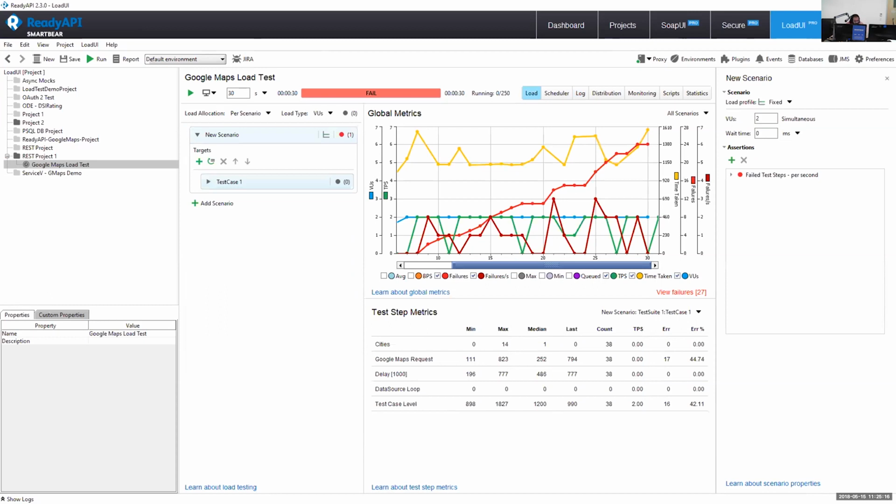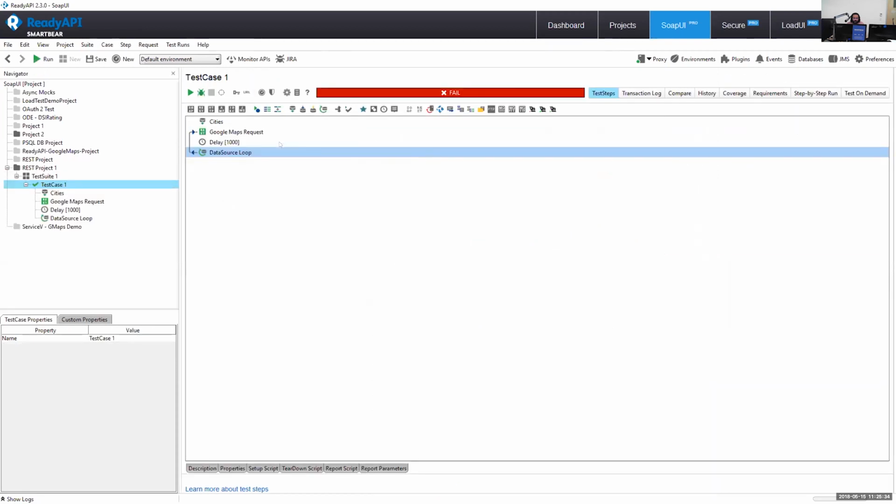So someone asked, I want to test throttling with ReadyAPI. Is it possible to build a project in ReadyAPI that will send a request to a web service every 5 seconds? So one thing I showed you is that delay test step that's set up in milliseconds. So let's go back here. With my testing workflow, I can up it to 5 seconds. Right now it's just 1 second.